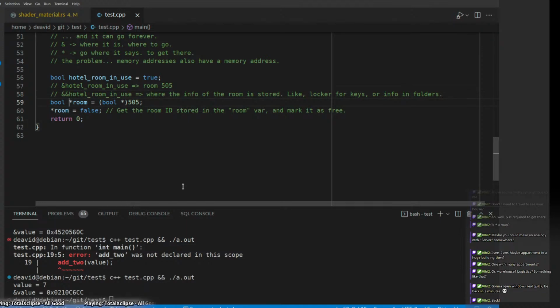If you do, for example, a pointer to room, you could say that you want to store the memory address 505 into here, and when you do star room equals false, what it's doing is get the room ID stored in the room var and mark it as free. So it will go to room 505 and mark it as false, not in use.